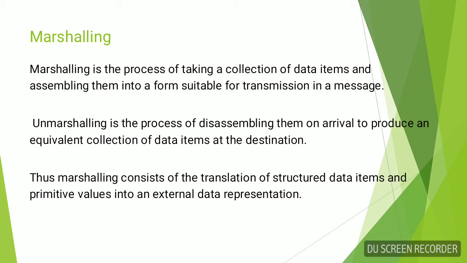The next topic is marshalling. Marshalling is the process of taking a collection of data items and assembling them into a form suitable for transmission in a message. Unmarshalling is the process of disassembling them on arrival to produce an equivalent collection of data items at the destination. Thus, marshalling consists of the translation of structured data items and primitive values into an external data representation.